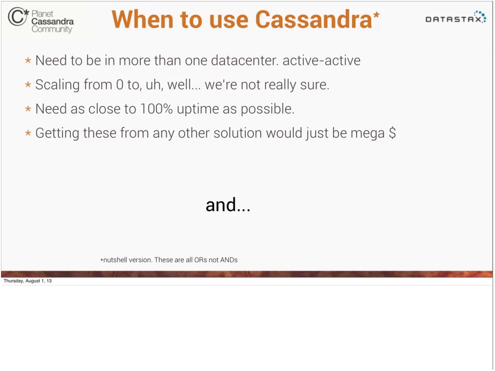When to use Cassandra: I go to its core strength. It is very good at replicating data. Cassandra at its base is very good at making sure your data is available across data centers, or inside one data center. It's hard to kill Cassandra. We've lived in a world of single points of failure, and everyone preaches the good word of don't use a single point of failure. Well, all right, we don't want that. Use Cassandra.